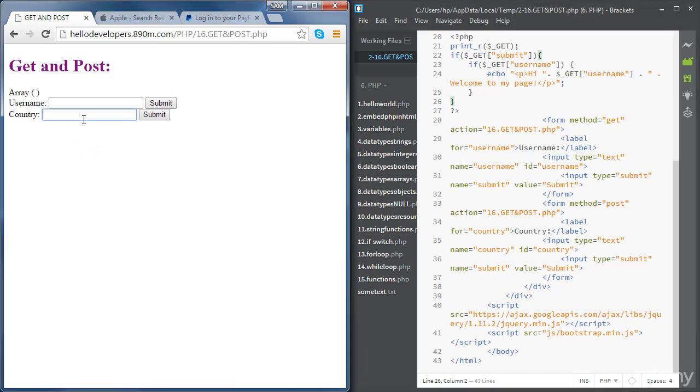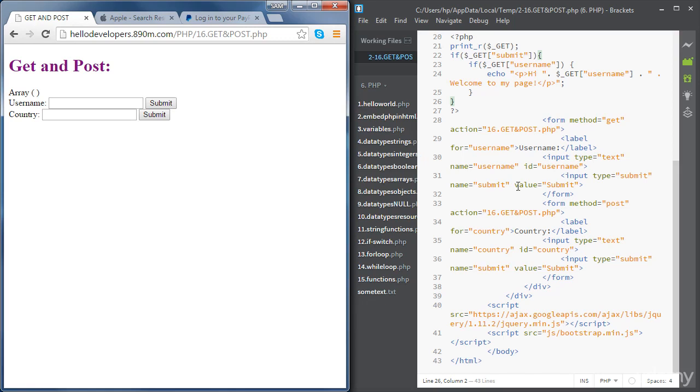So let's write some data there, for example, USA, and just submit. Okay. So we don't see any change in the address bar, as we have said. Data is sent as a package in a separate communication.